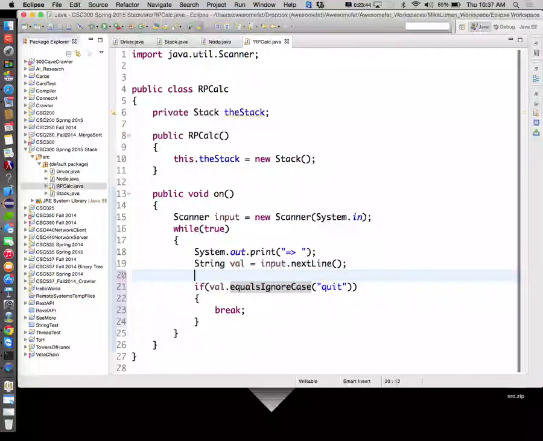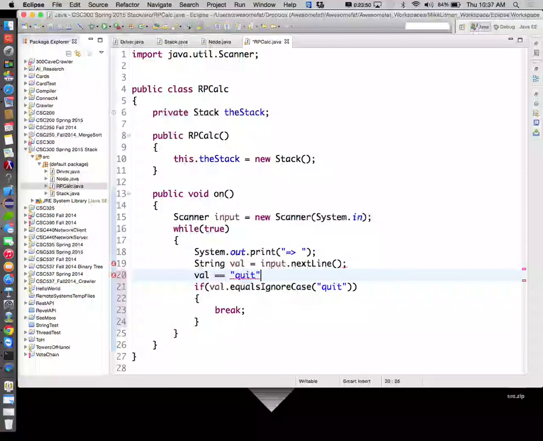Why couldn't I say this? Val == quit is going to compare the pointers. This is going to say the pointer for val is one memory address. Is it the same memory address as this guy? If I want to compare the contents of the string, I have to use the string's built-in method for comparing the contents of the string. And equalsIgnoreCase compares them while ignoring case. So I can type in quit in uppercase, lowercase, a little bit of both, whatever.